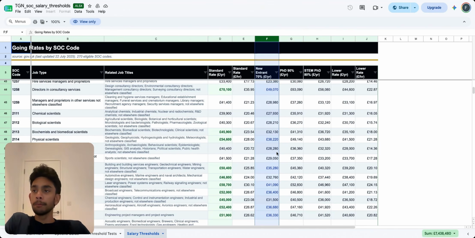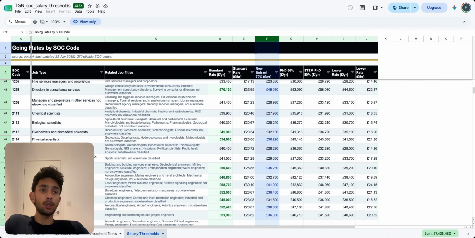Now, obviously, there's a bit of criteria when it comes to getting the new entrant rate. About 90% of international students actually meet this criteria, because if you look at it, it's either under the age of 26 or they have attended a UK university. There are various different criteria, and I'll probably make another video in detail talking about the new entrant rule.